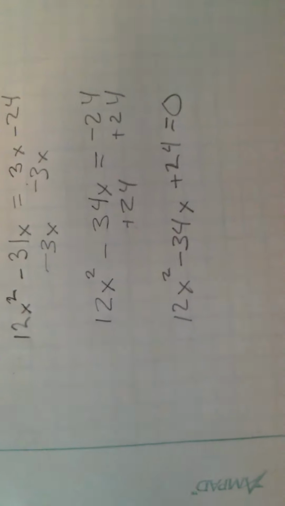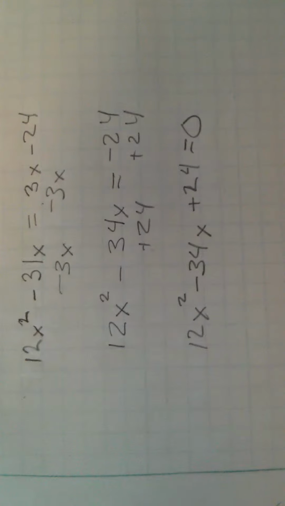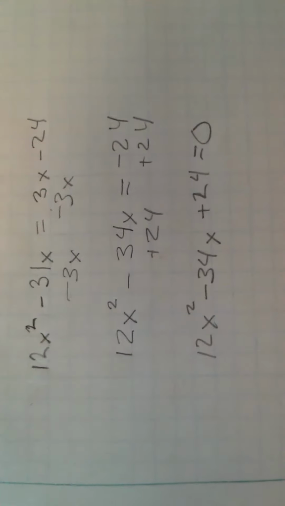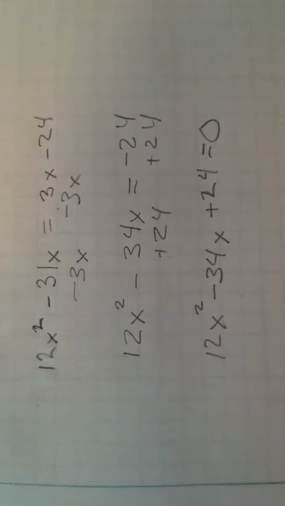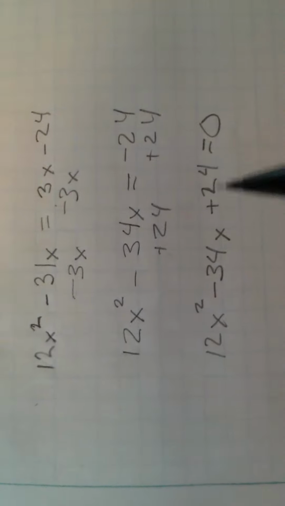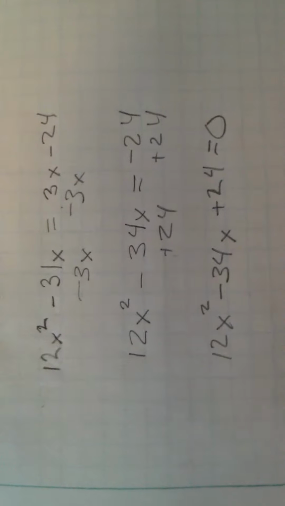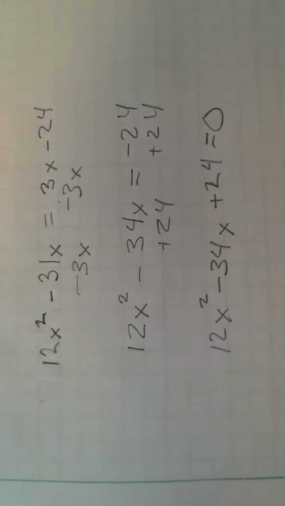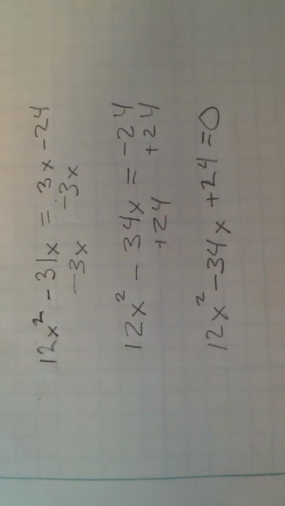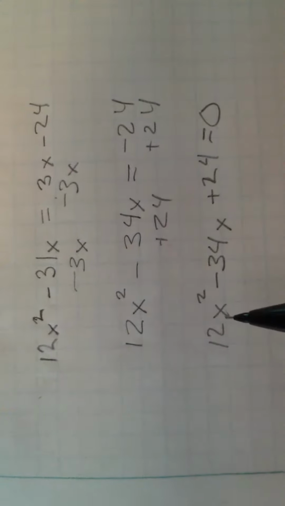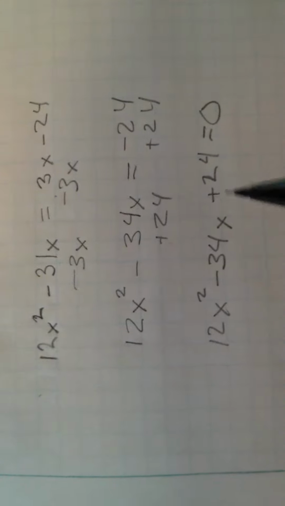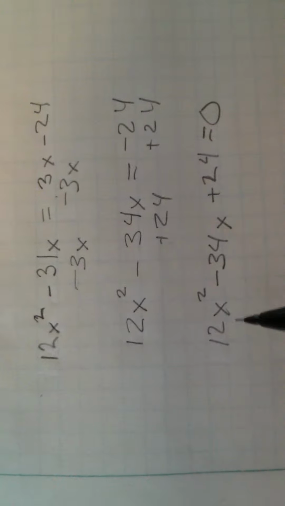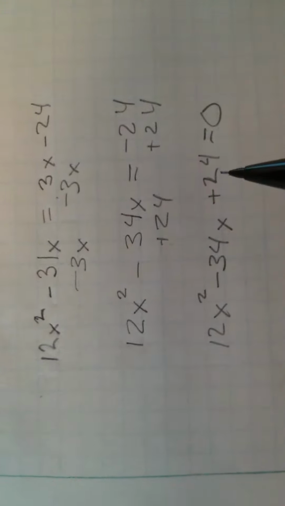Okay, now if you notice here, we've got some really large numbers that we're trying to deal with. And when we're factoring, dealing with those large numbers is not an easy task. So we can use the magic of math here to help us along. When we have an equation, whatever we do to one side of the equation, as long as we do the exact same thing to the other side, it's fine. It's perfectly okay. So what I'm going to do is I'm going to look to see if these three values have any numbers in common. And the one that pops out is 2. They all have the number 2 in common.